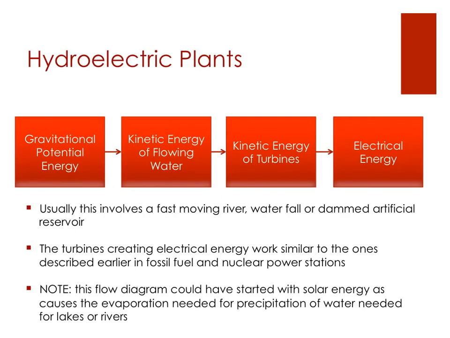Okay, let's move on. Hydroelectric plants. So this is the idea of using water, typically fast from a river or waterfall, or created by an artificial dam. Somehow we're going to use the gravitational potential energy of that water, causing it to flow, eventually turning it into electrical energy. Note, I could have started this transformation again, because the whole reason why we have water in those different situations was due to the water cycle, which again is caused by solar energy.